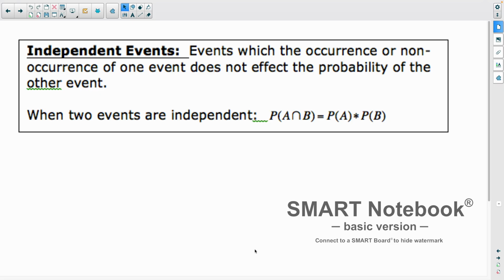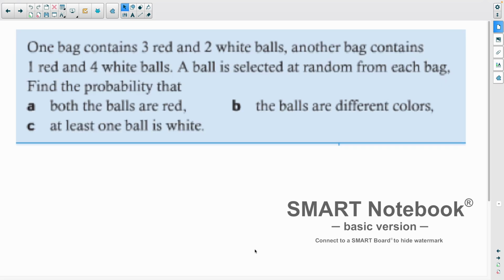Now we have an equation for an independent event. It's going to be on your formula sheet. It will say independent event, all right? And so if I have two events and they're independent, then the probability A times the probability B would equal the probability of both. All right? So I'll take A times B, and then that would give me both. Okay? So here's the first little example that we're going to work.